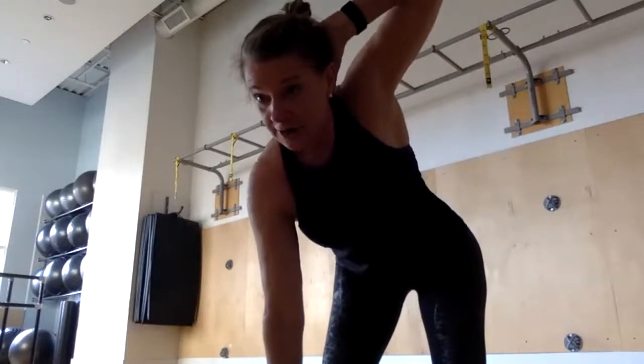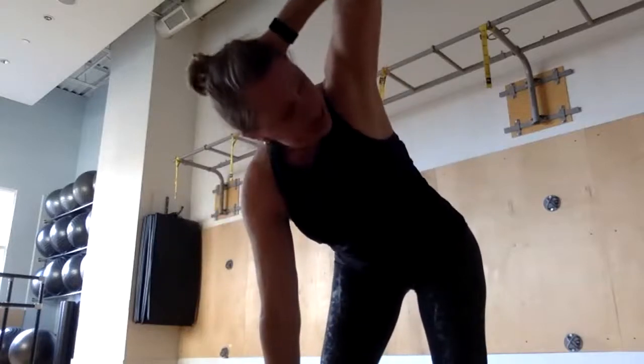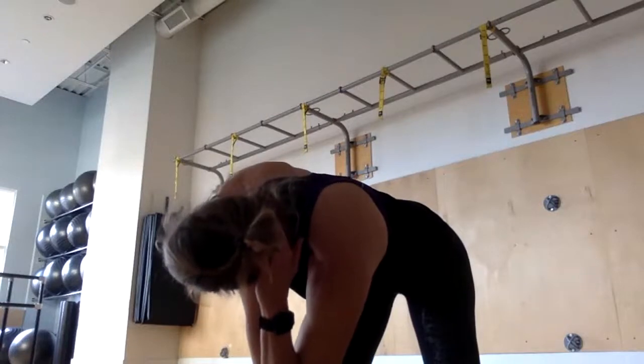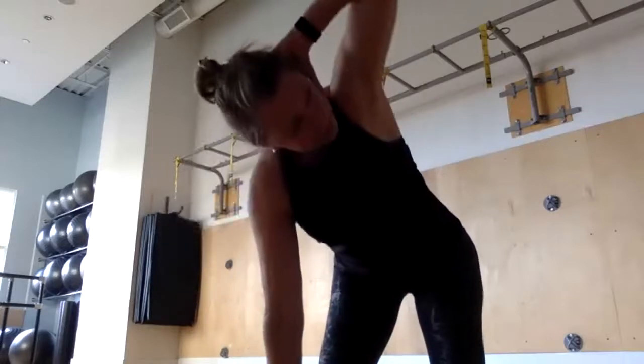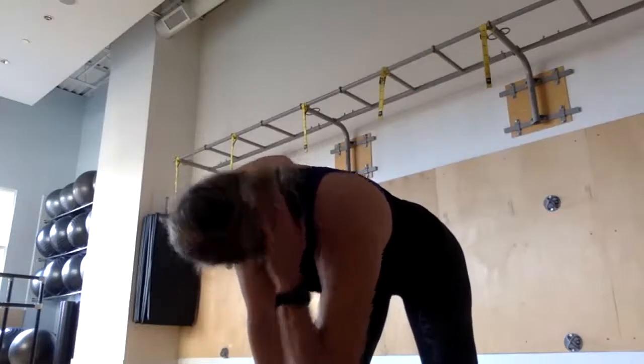Drop your knees. This hand presses into the ground. This hand is here. Touch your wrist. When you press that stabilizing hand into the ground to help you open up. Belly button is pulled against your spine. Two more times. One more time. And hold it up.